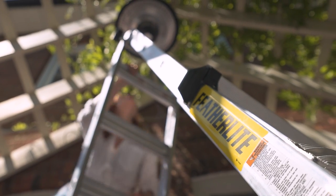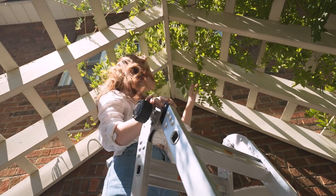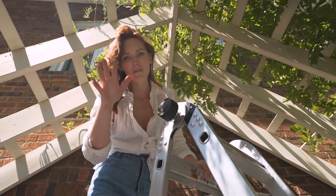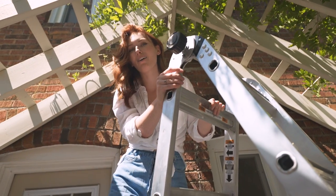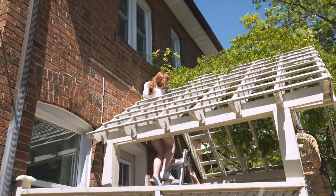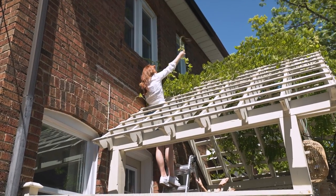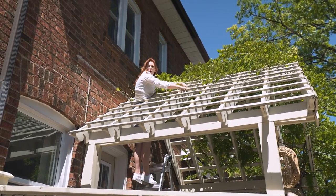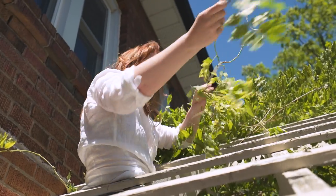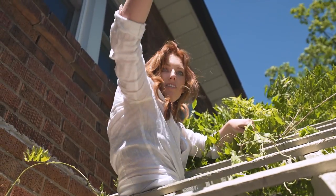Climb up here. This stuff is crazy and just grows nonstop, and it likes to climb my house, which you don't want it to because it will start getting in between the brick and not be so good for your house health. So I like to train it to come down this side. I do this about once a month. It's a little retraining sesh. Uh-oh. Sometimes there's casualties.